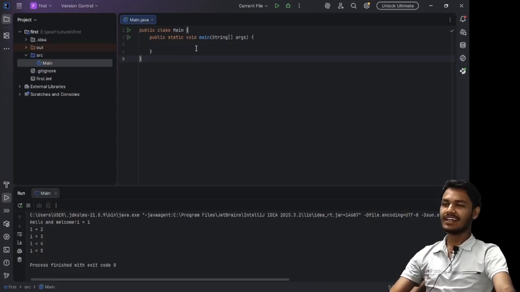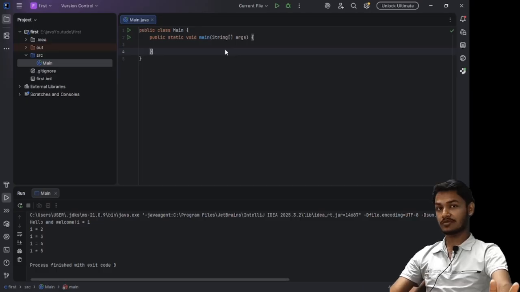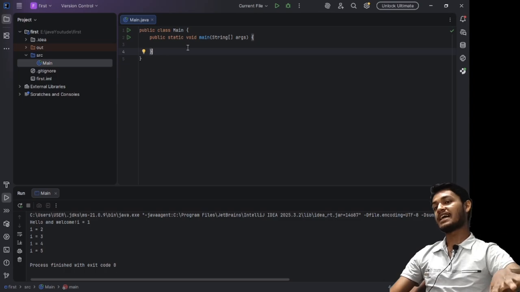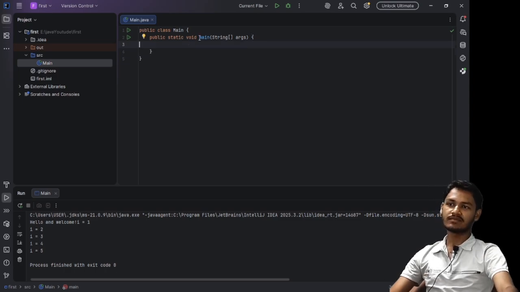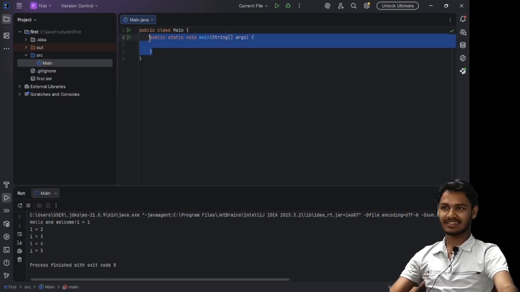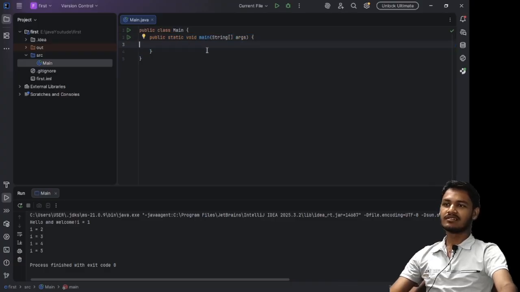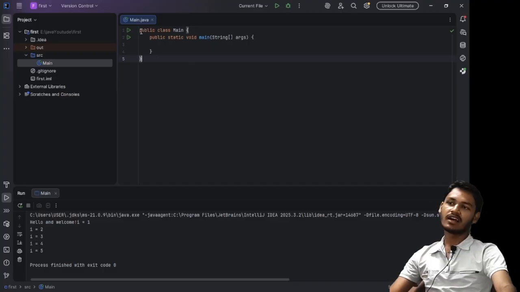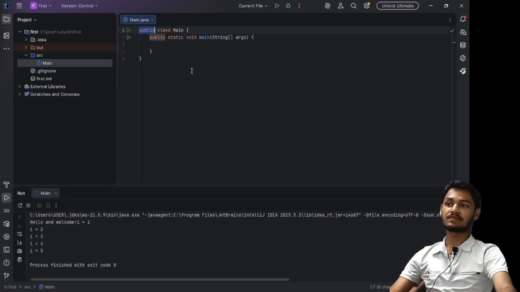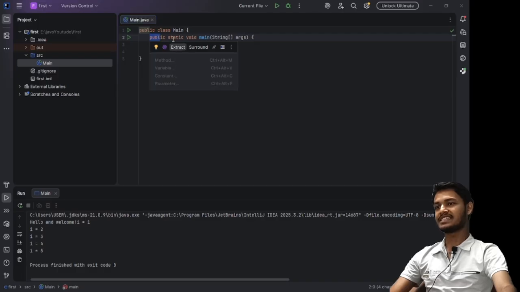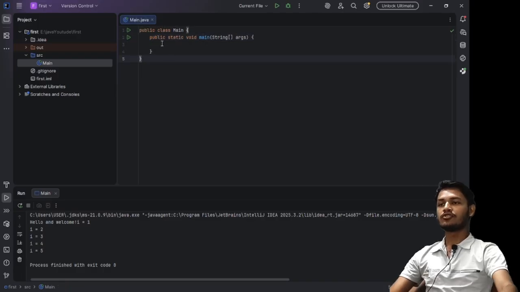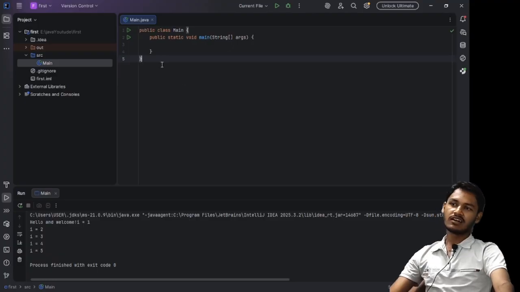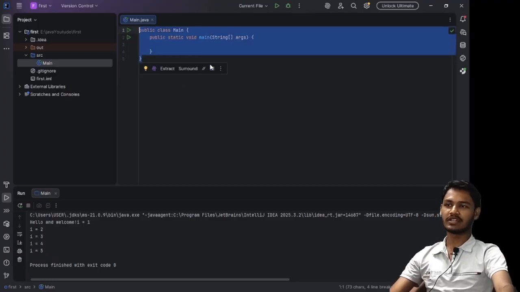Now, all right. So this is the basic boilerplate of the Java programming language. And from this main method, your program starts executing. This is the main code, and the programming starts executing from here. This is the class, this is the access specifier, this is the static keyword, this is the return type. If you don't know about all these things, don't worry, we will see all about this in upcoming lectures. But now you have no need to worry about this.